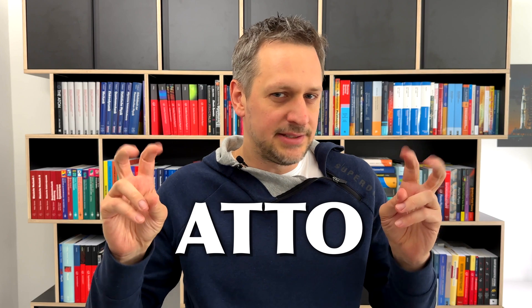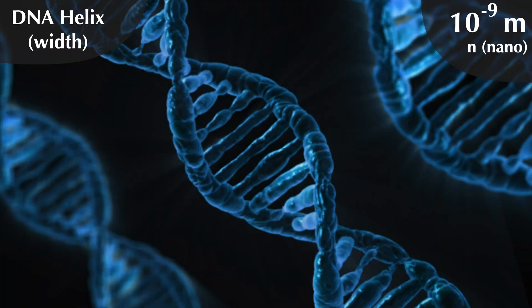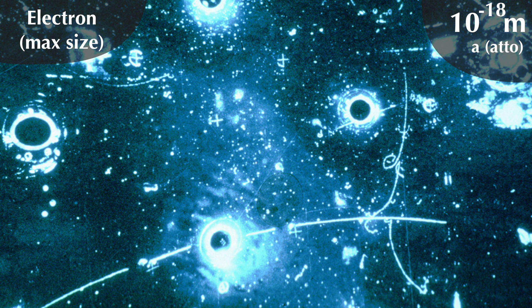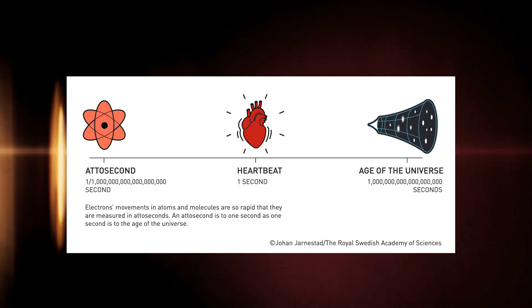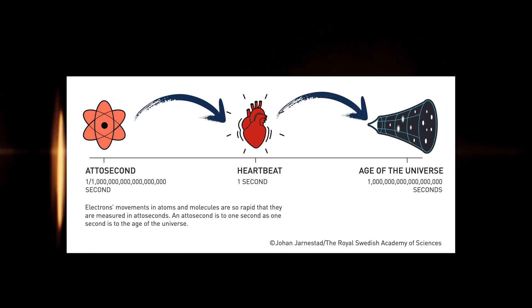So what is attosecond? It's not related to the word atom — it is instead a unit prefix. Like this SSD flash drive has some terabytes of data storage. The prefix 'tera' is a thing, and before that it was giga, mega, and kilo. These are all larger and larger units, but it also works in the other direction — smaller and smaller: milli, micro, nano, pico, femto, and atto — 10 to the minus 18, one part in a billion billions. An attosecond to a second is the same relation as a second to the age of the universe, which shows the extreme scale of attosecond.